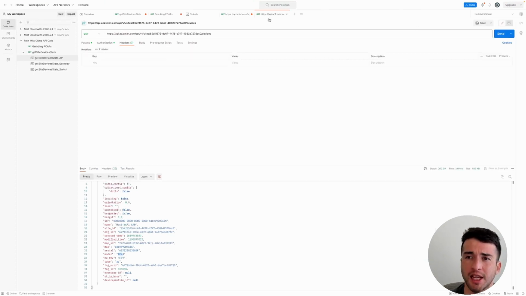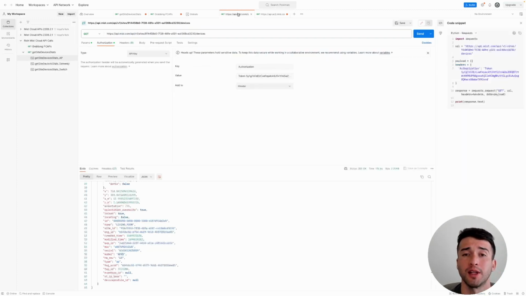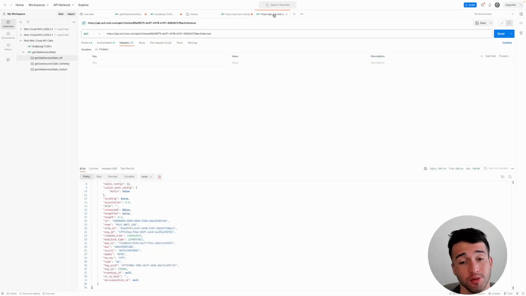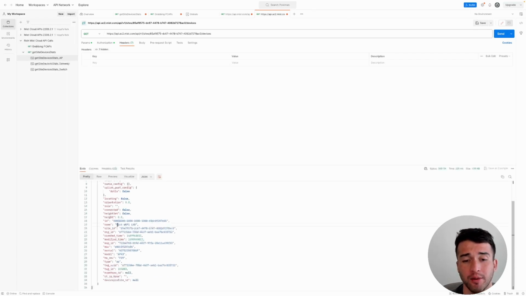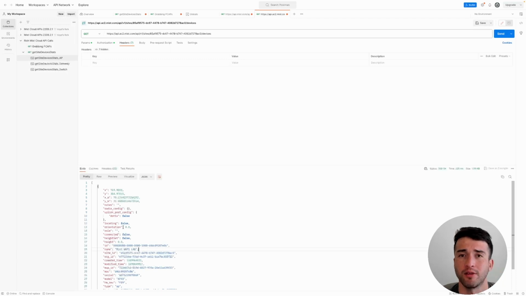So I already had this pre-staged, but as you can see, the difference is it's going to be api.ac2, which is Global 3, .mist.com, right? You're going to have to add this in, or it's not going to work. As you can see, for my home lab the request URL, I just had api.mist.com since it's on Global 1. His is going to be on AC2. So I'm just reiterating that. And as you can see, I made the request, and one of his APs is named mist_wap1 lab, although there's no underscore. So that should be everything for how to make a GET request within the Mist dashboard.